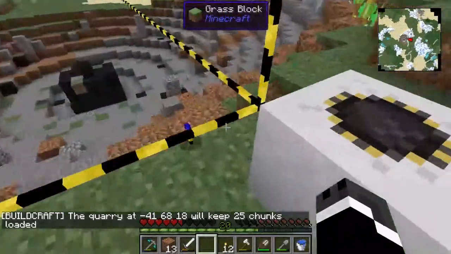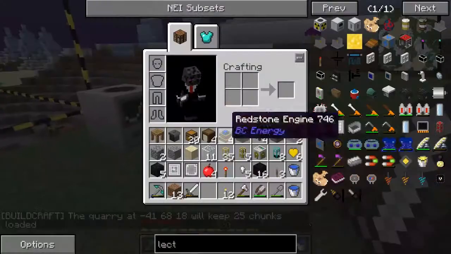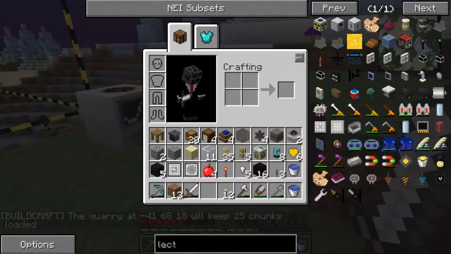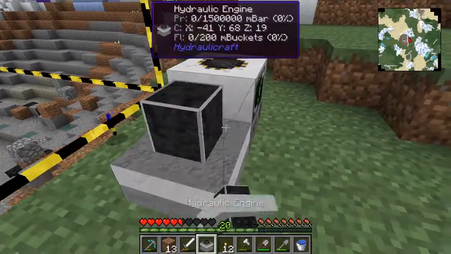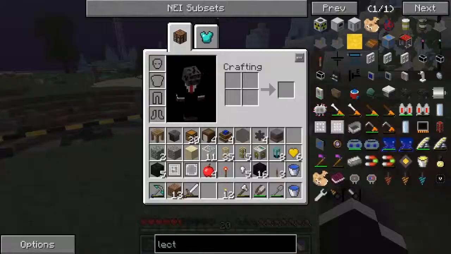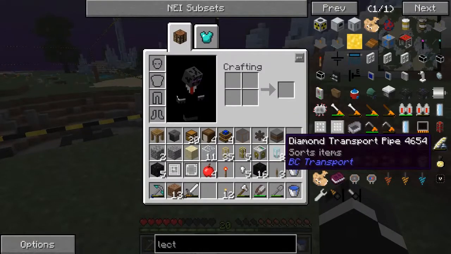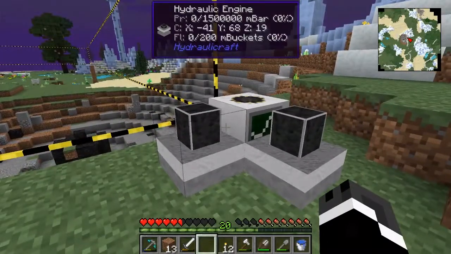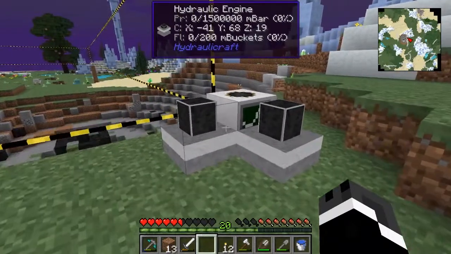Place the quarry there. Okay, so now we need to set up the power. So for that, actually we're going to set this up in reverse because I forgot to make something. We're going to set this up in reverse because I need to know where to put some things. So I did forget to make a wrench, unfortunately. So I will be right back after I get a wrench and 1 or 2 other things that I may have forgotten.